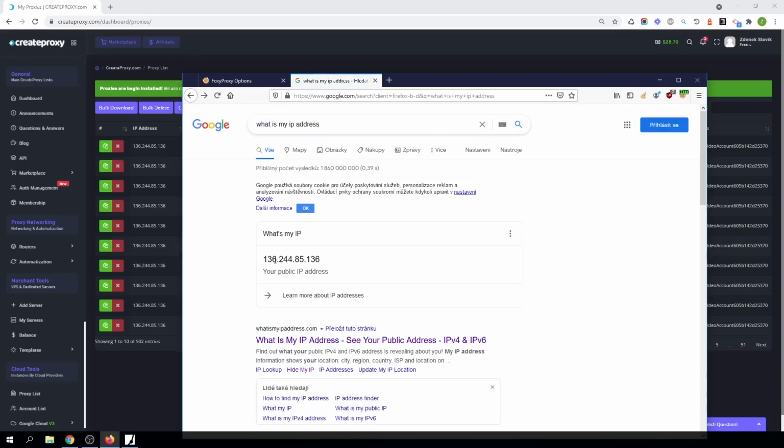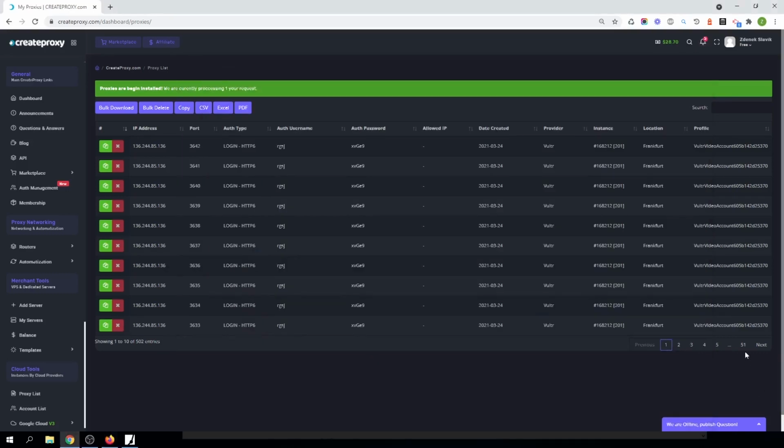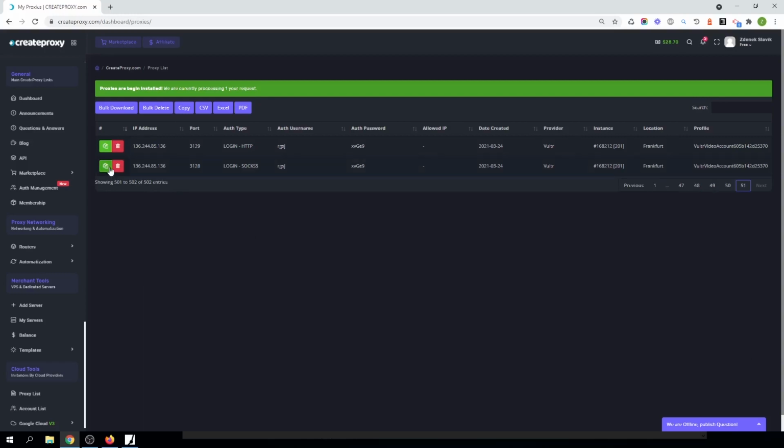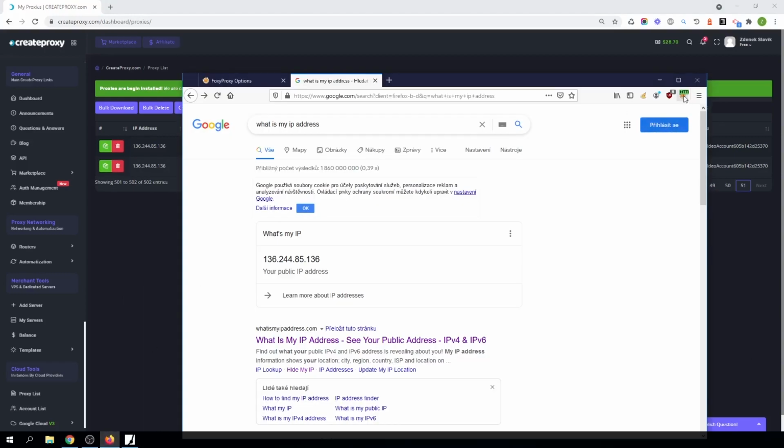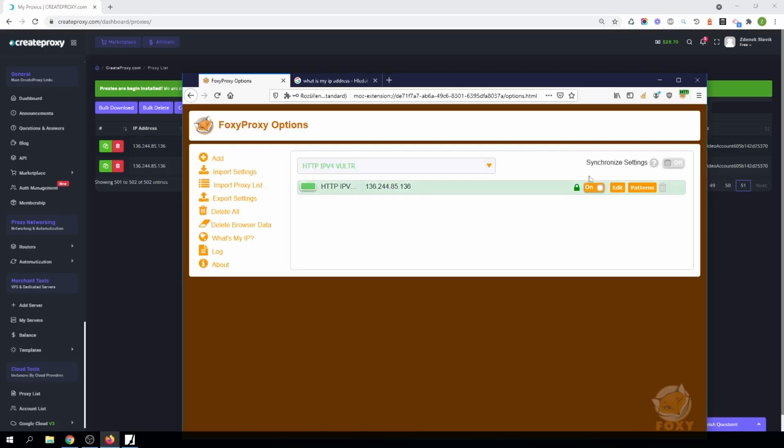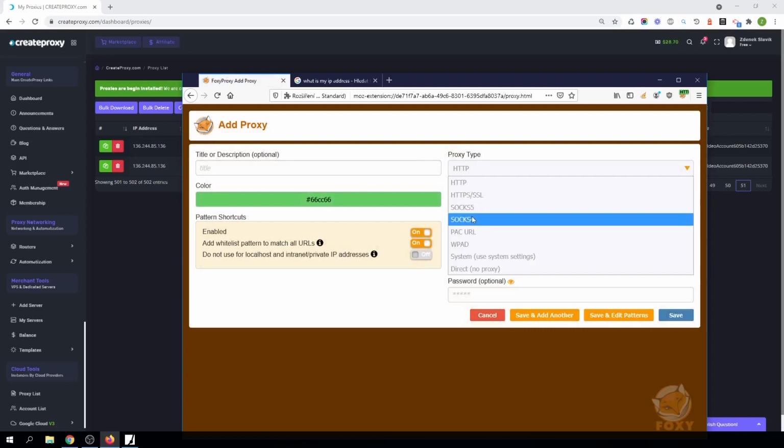And let's try to use the SOCKS5 proxy of this instance. So let's copy the SOCKS5 proxy. In the browser, we need to add a proxy type SOCKS5.